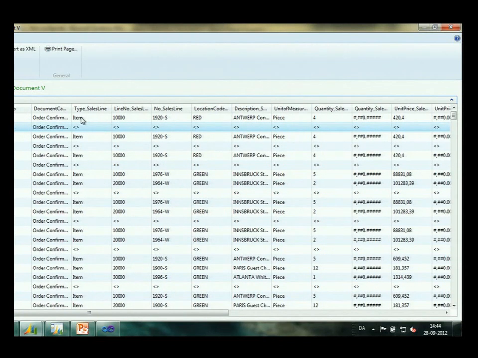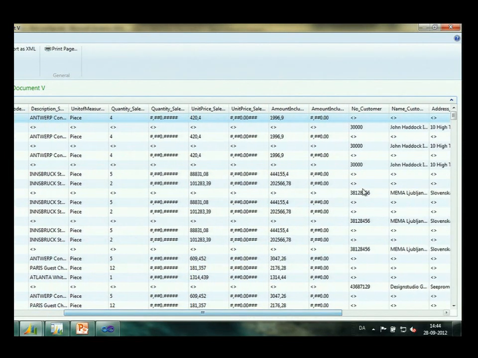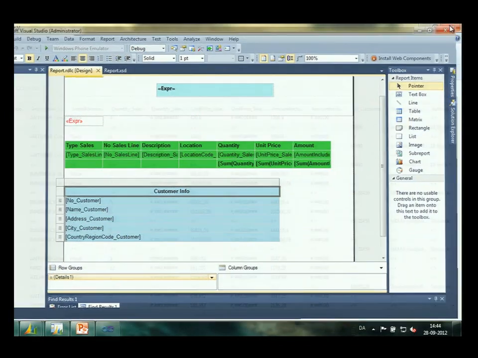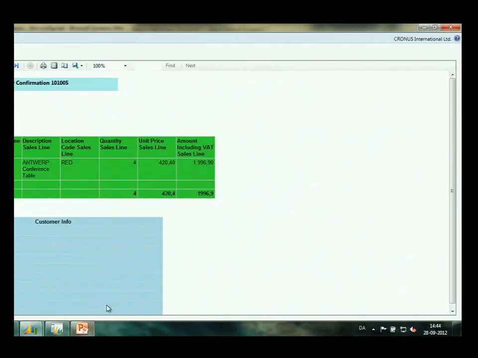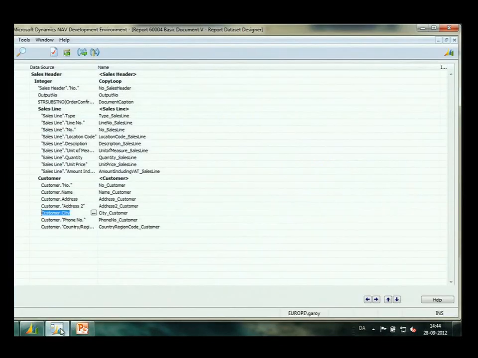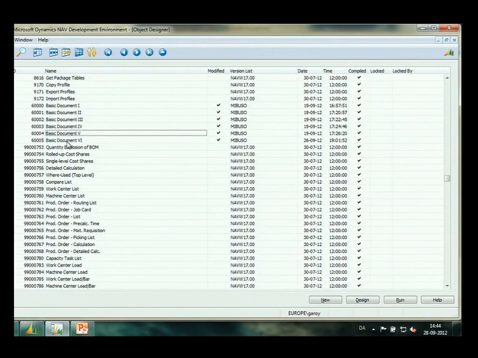So I don't need to filter too much. I just need to filter out what my sales line should show and what my customer information should show. So my most logical conclusion from this would be, first table should filter on number sales line greater than 0, and the second table should filter on customer number greater than 0, right? So let's make that quick fix. So that's the last report in here.